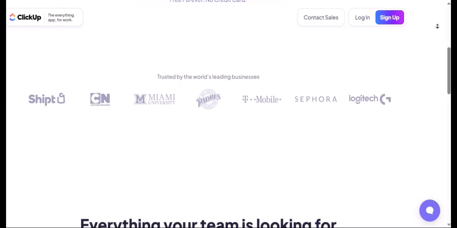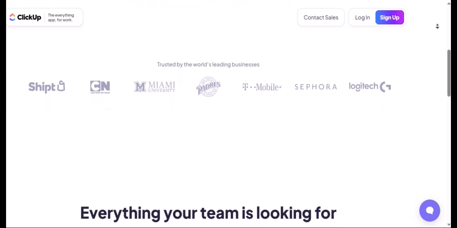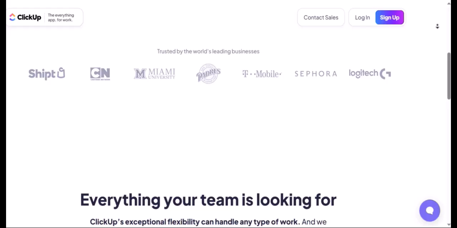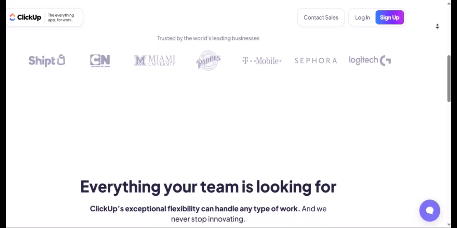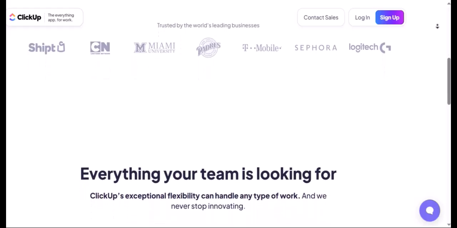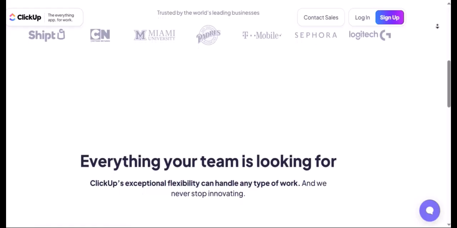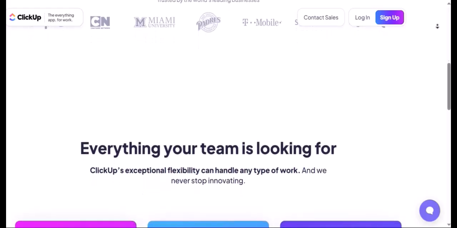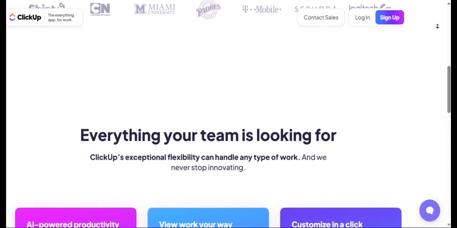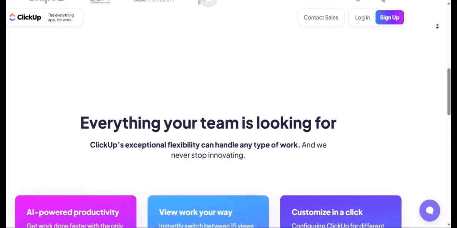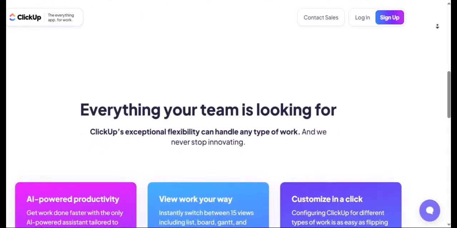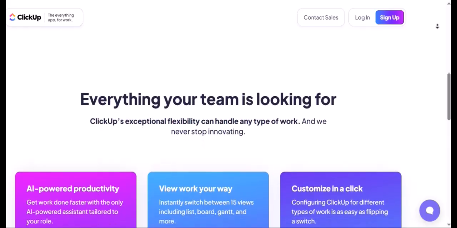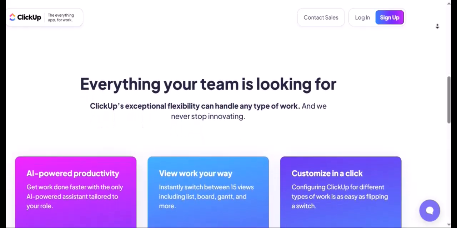The short answer is, it depends. ClickUp is like a Swiss Army knife of project management. It has a tool for almost every imaginable scenario. This depth of features is precisely its greatest strength, offering unparalleled customization and flexibility. But this same depth can, at first glance, feel overwhelming, especially for new users or smaller teams with simpler needs.